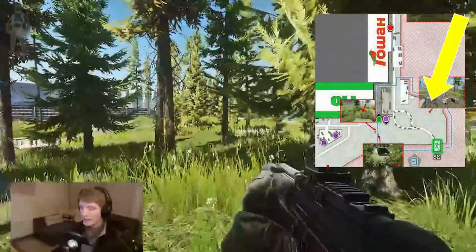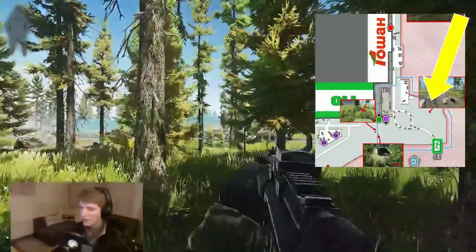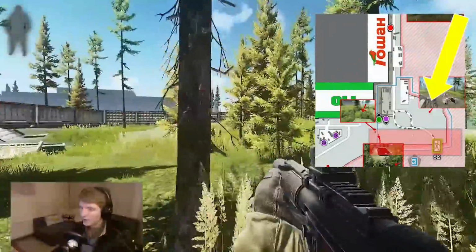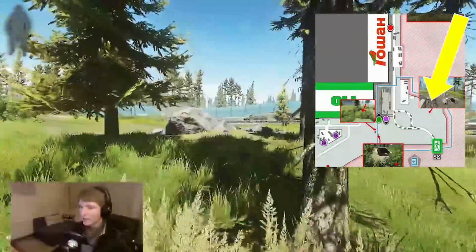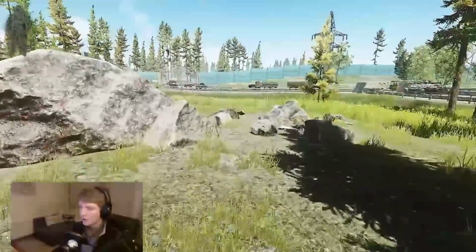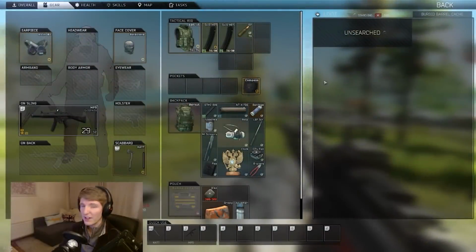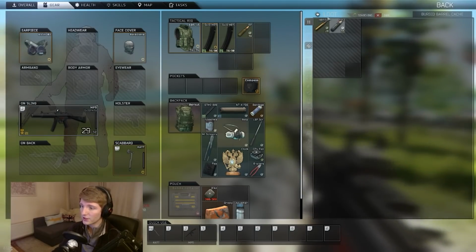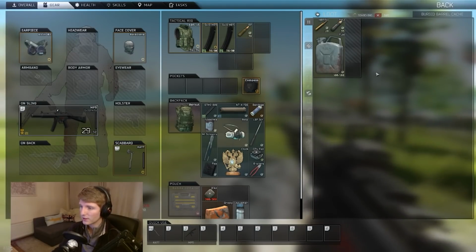Now I like sticking to this side because the other side is extremely open. I never go out of Emacom this way. It's just so open, everybody can see you. There's also actually one cache here, but I never hit this because it's so in the open. This thing is just so obvious to everybody. It's completely insane, so I never bother using this, even though the caches are pretty good. As you can see, some of the loot is actually decent.